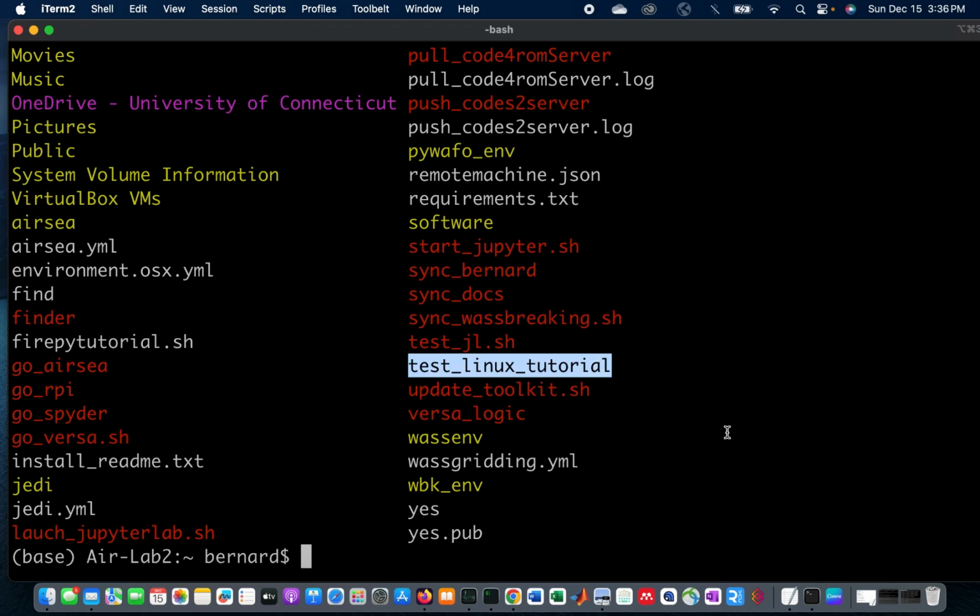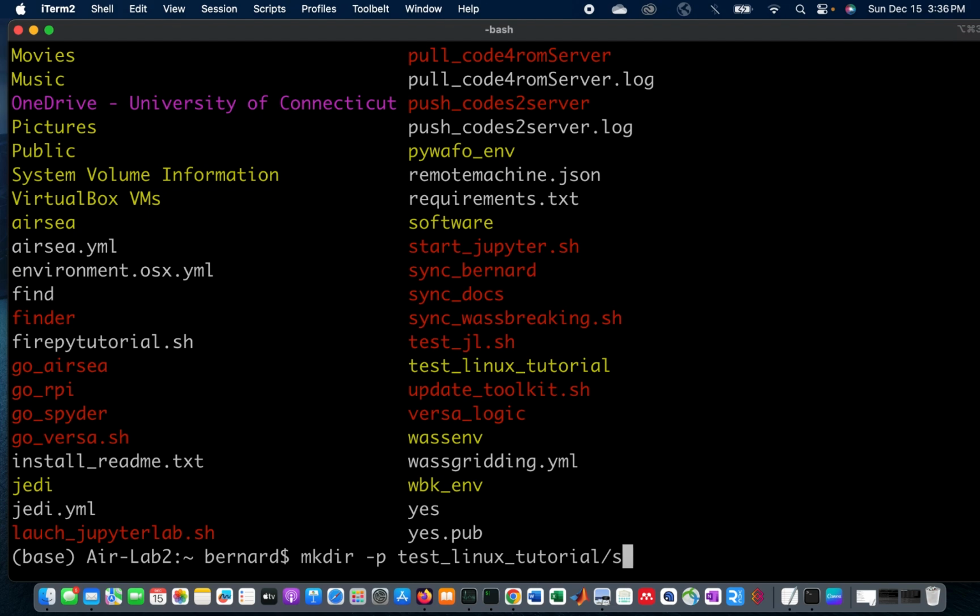What if I want to create a chain of directories in this particular location? So it's not just this particular one, but I want to create another directory, say source and Python, in the directory that I just created here, where the command will be mkdir -p, which is like a parent flag. And then I paste that particular directory I just created, and then I could create stuff like source, for example, and Python.